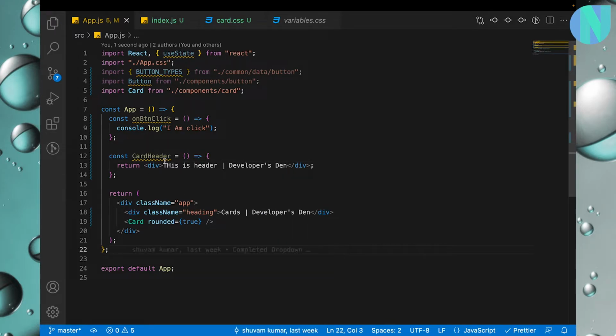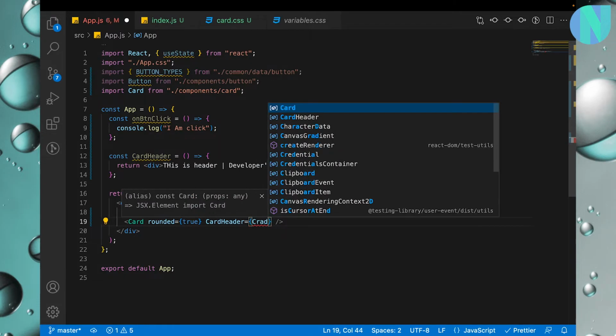Perfect. So now this is the card header that we have. It is returning a node basically. So this is a React node which I can use here. So I'll say card header is equal to card header.